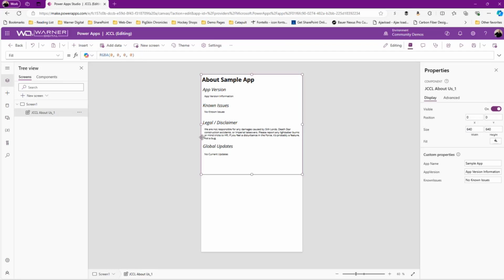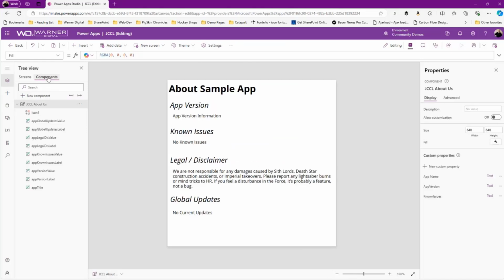screen. But as I'm doing that here within the scope of the component or the component library, this is really just for testing, right? This screen does not exist in the app when you import it. So it's important to know that that's really just there for testing. All the work that you do is mostly here on the component side. And you can have more than one component, right? This is a component library, so I could include multiple components here. We're going to focus just on the About Us for right now.